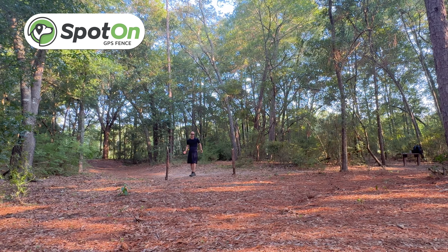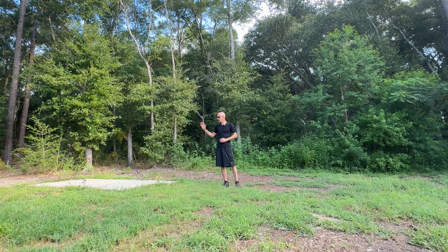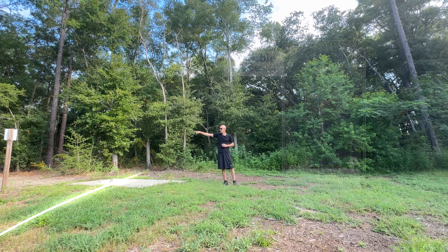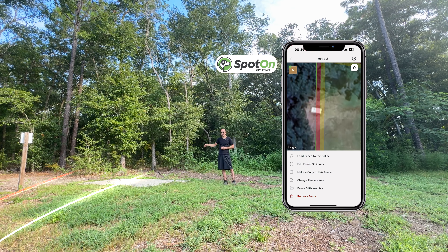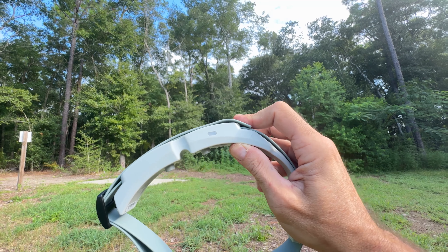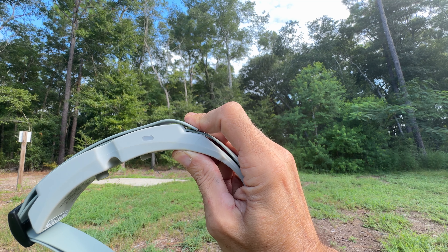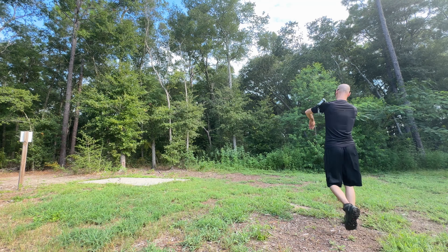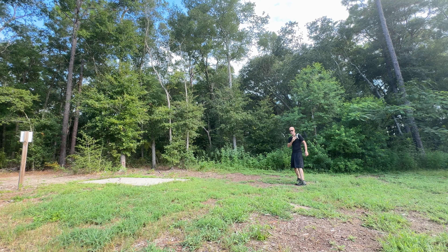For this portion of the test, both collars are tested out in the open with no tree cover and very little cloud cover. The inner boundary is halfway across a concrete pad visible on the satellite image, and the outer boundary is a pole just beyond it — lined up so we can accurately assess GPS accuracy. The Invisible Fence GPS collar is up first, about 15 to 20 feet to the center — let's walk it off.